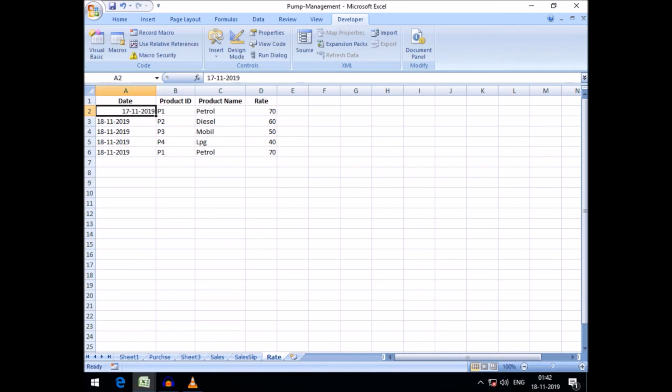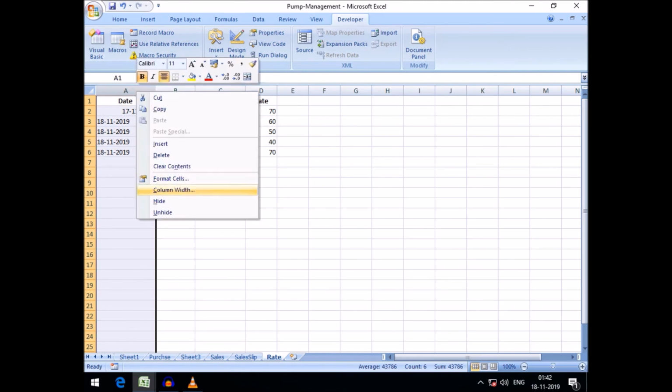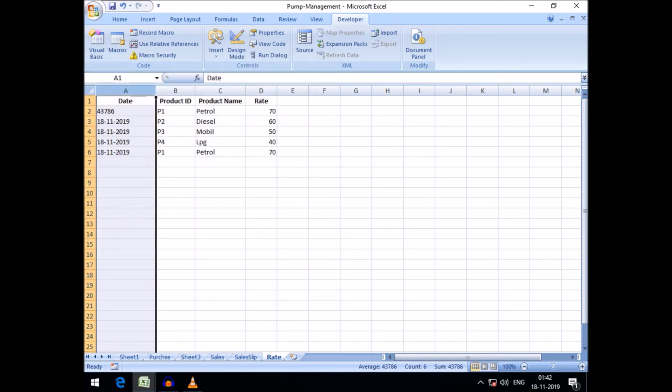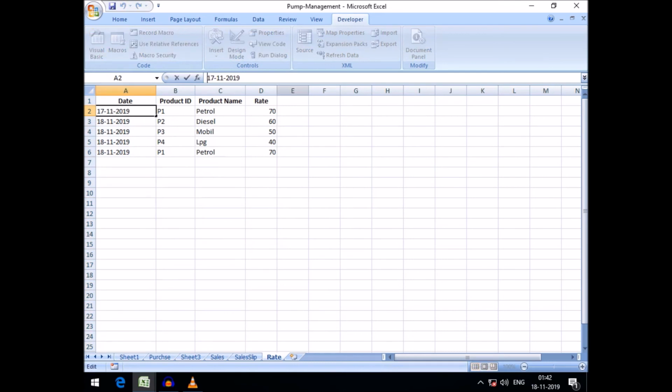Sorry, if I change this, we want this as text here, format cell, text column, and we can just take an upper quote here, like this. See friends, here 17th November the rate of petrol was 70, and on 18th November the rate of petrol has become 90.